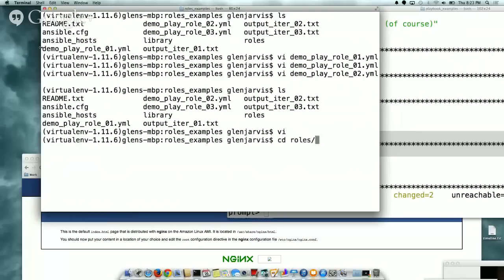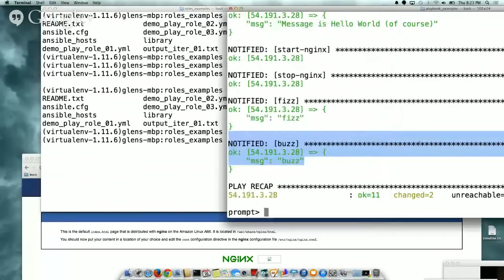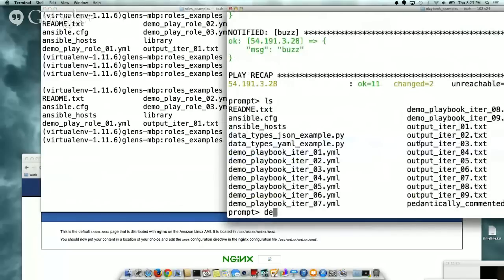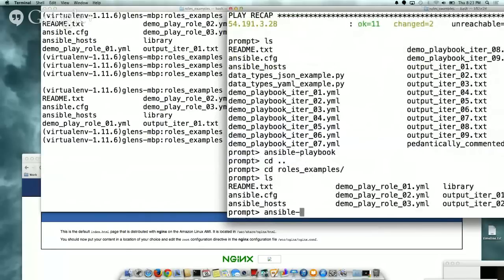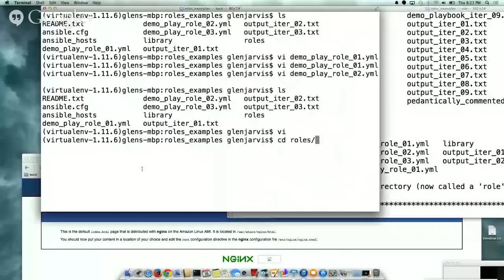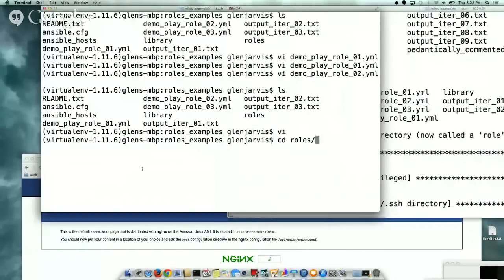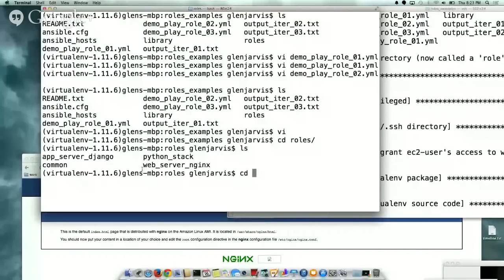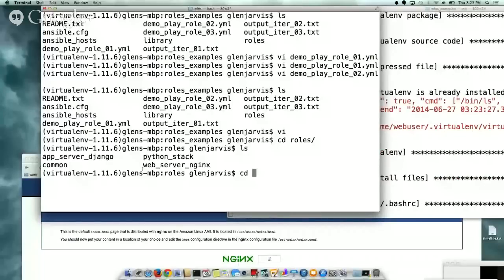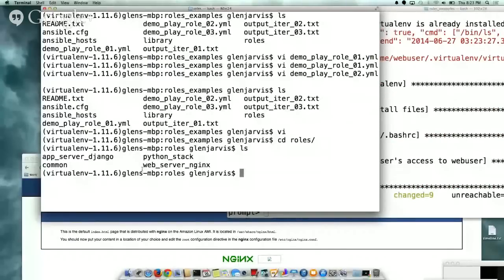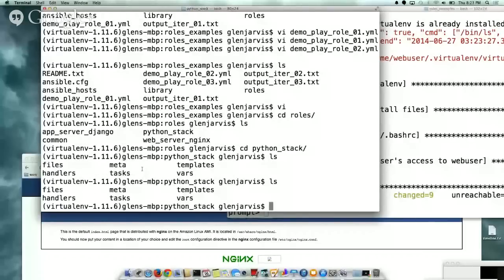So let's just go look. I've been running this, so let's run the play. The first one is doing a lot of stuff, so I want to let that run. So if I start looking at them, I have 1, 2, 3, 4 roles set up. Really 3 roles set up in common, which is kind of an organization tool for me. And so I have these 3 roles that we will have on our servers when we're done. That'll be cool.